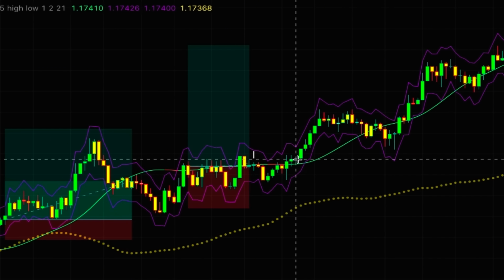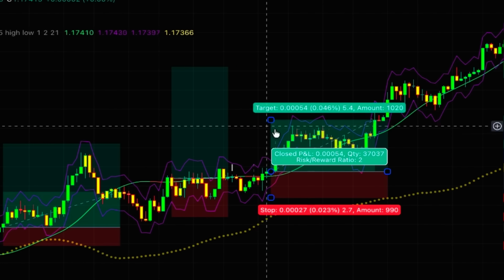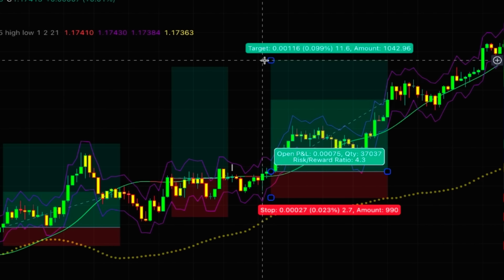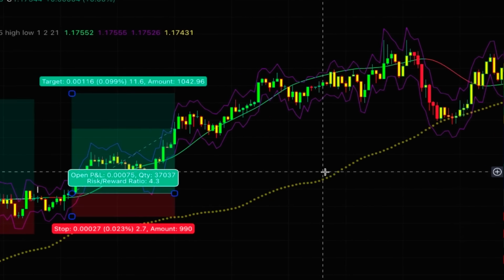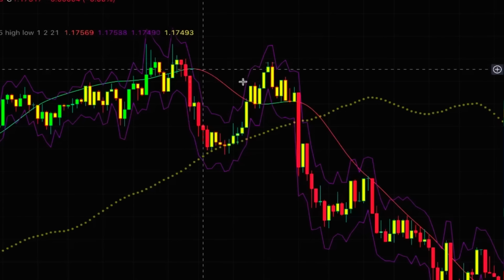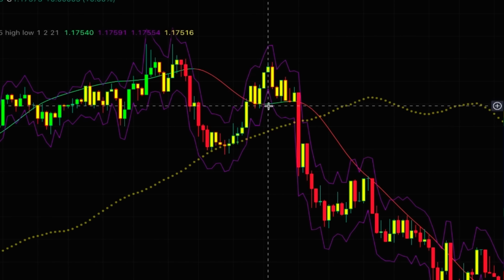So another long position we could enter here with the stop loss below the ATR line and profit target at risk to reward ratio of 2. And you can see that these two positions were also profitable, but you can also encounter these kinds of signals at the end of trends where a reversal is happening. Like here, you can see that the line turned to red and again turned back to green at this point. So we would enter a long position here, but this was a false signal.